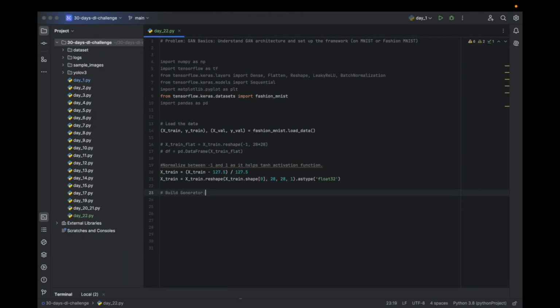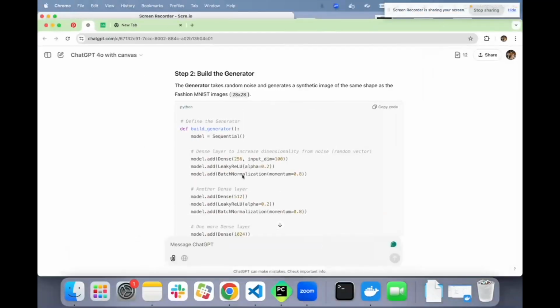It builds images of the same shape as the input Fashion MNIST data, which is 28 by 28.